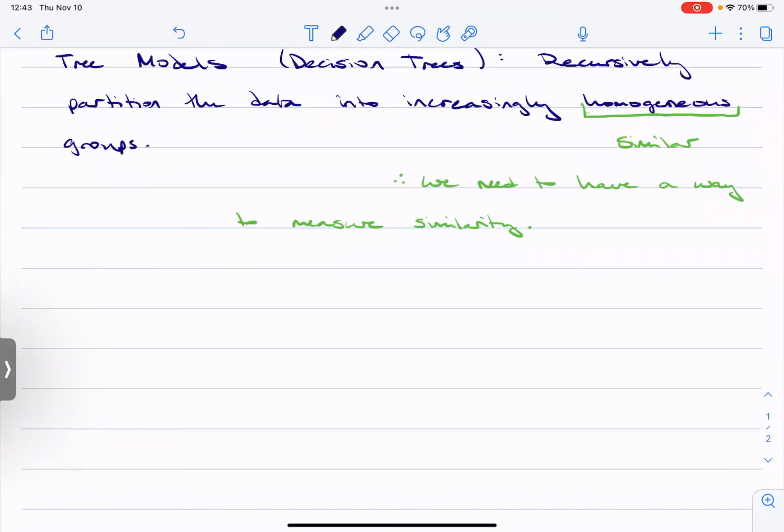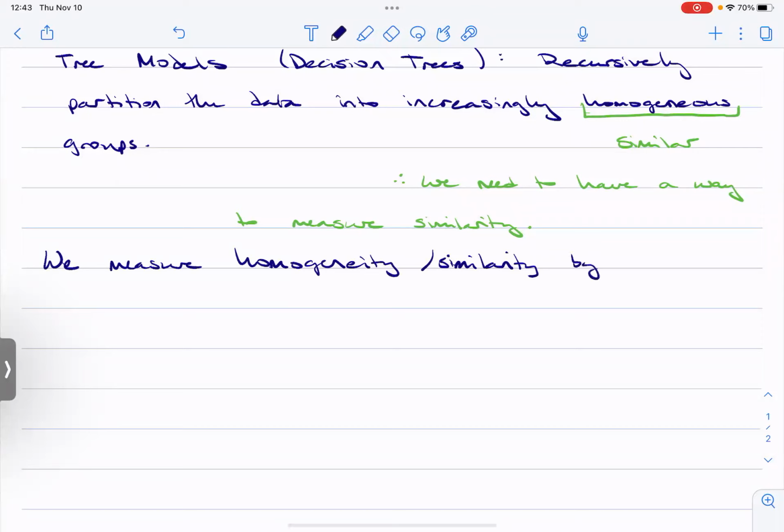One way, or the generic way, that we could measure similarity or homogeneity is by impurity. And that's going to be our go-to move. So we measure homogeneity or similarity, but it sounds better if we call it homogeneity, right? It sounds a little bit fancier. So we measure homogeneity by impurity.